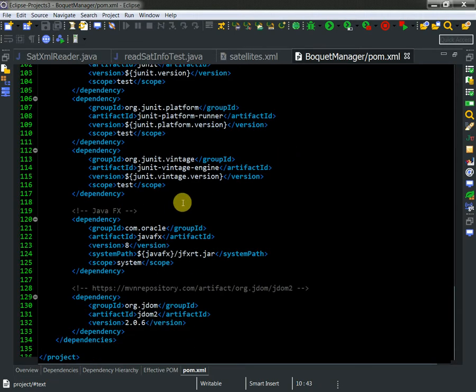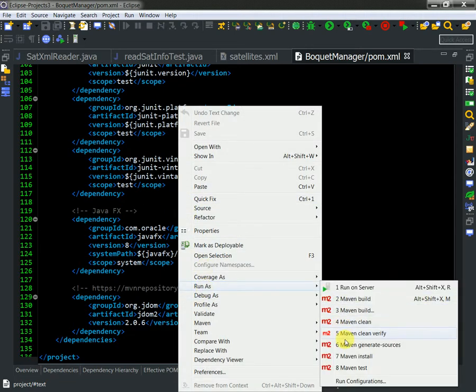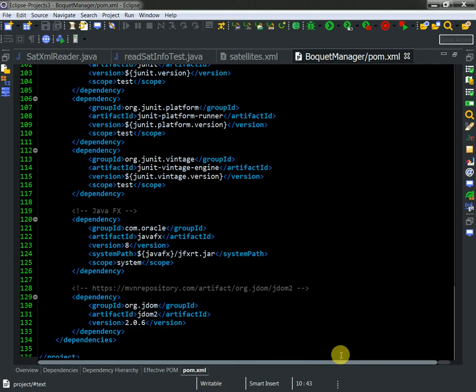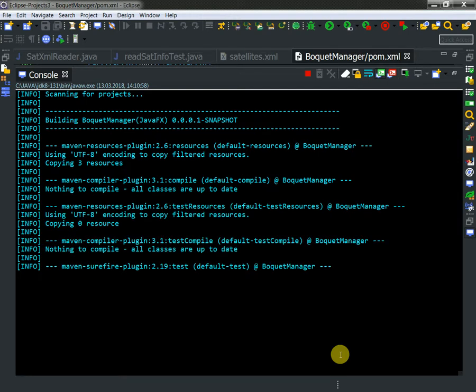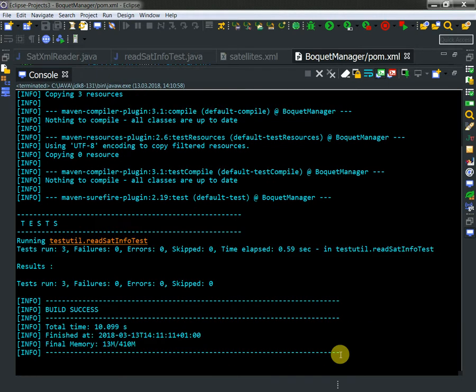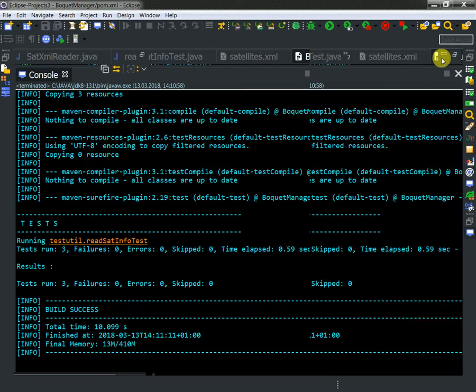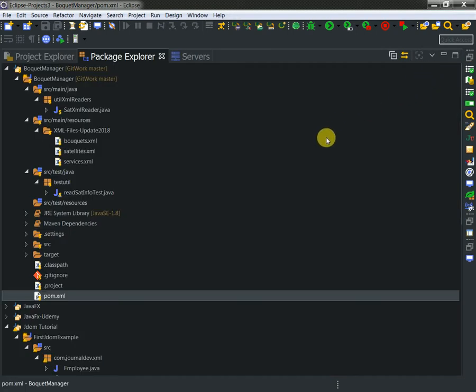As proof that this project is covered by tests, I just started my building process, and you see clearly now it's executing my tests. You see clearly that I'm passing my tests. From my last session, I described that I need to refactor some code.